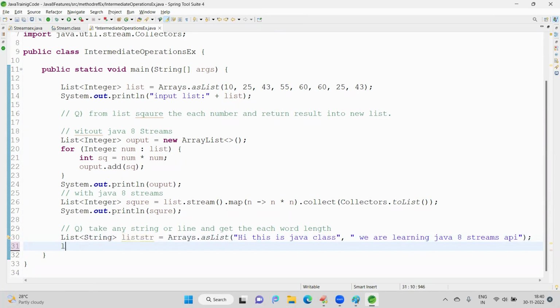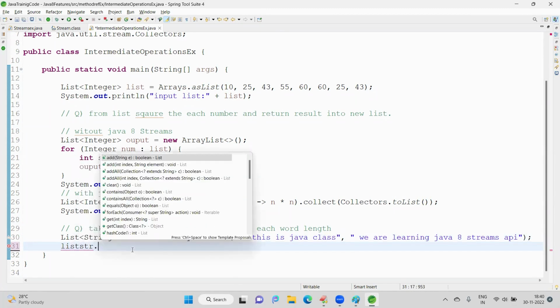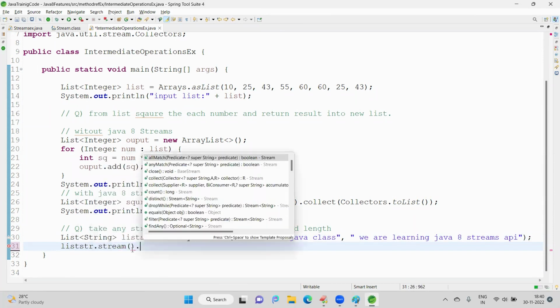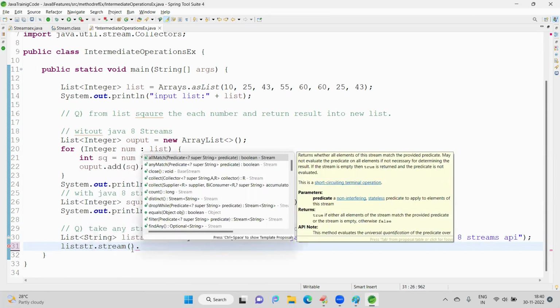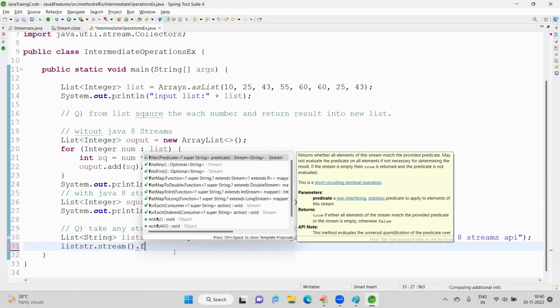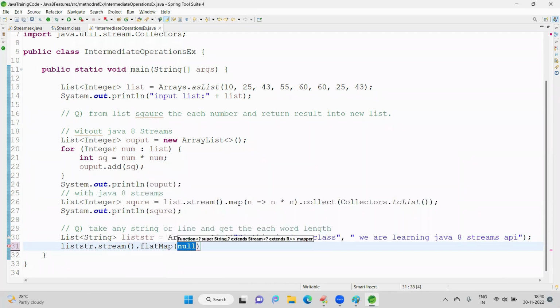Okay, how to get that? List str dot stream dot, what is the method I have to call? I'm talking about flat map. Flat map takes each input, then converts each one into the corresponding length.